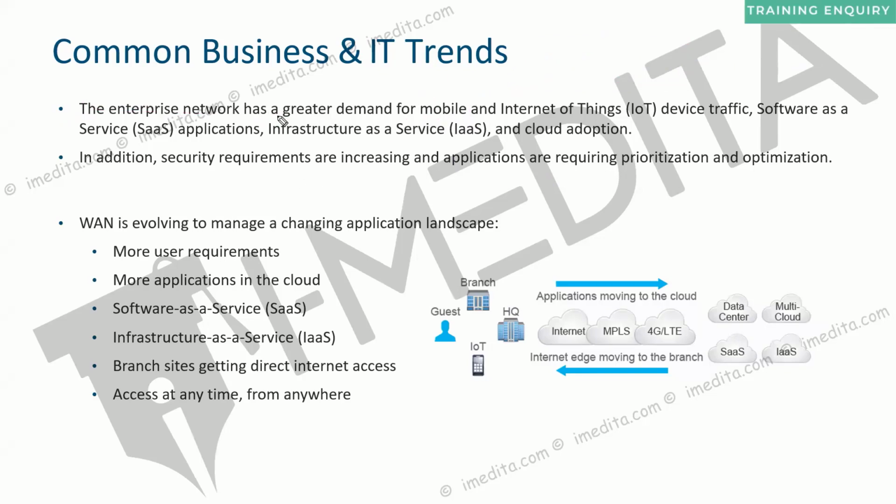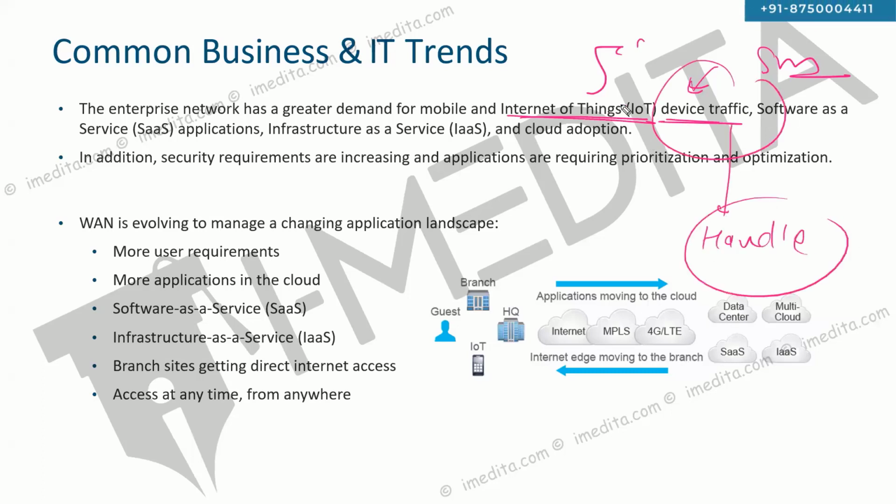So the enterprise network has a greater demand for mobile devices, and IoT, Internet of Things, such as cameras, phones, different IoT devices, sensors, and all, which have also increased in the network nowadays. IoT devices such as smart home appliances, CCTV cameras, coffee machines, and different appliances that we have. Those devices are also sending certain types of traffic that we need to handle. In earlier days, IoT was not that popular in the network, so we had a very limited amount of traffic for IoT devices. But nowadays, IoT devices are sending some type of traffic that the devices need to handle.